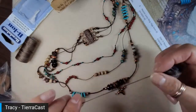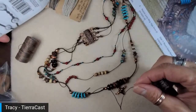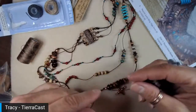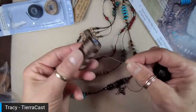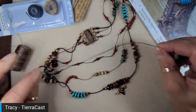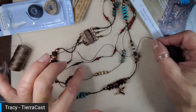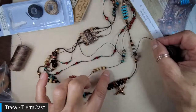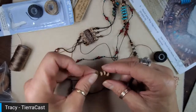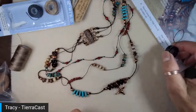And the one I used is a nylon .5 millimeter, I'm not sure. It's like a nylon macrame cord and knotting cord. It's like Eslon. An Eslon or Celon would also work. And that worked great because it's quite a fine cord. So it was small enough for me to use in smaller hole beads, like these little seed beads and these gemstone beads that just have a normal hole. They're not a large hole bead. So this type of cord is what I used for the upper 2 strands.